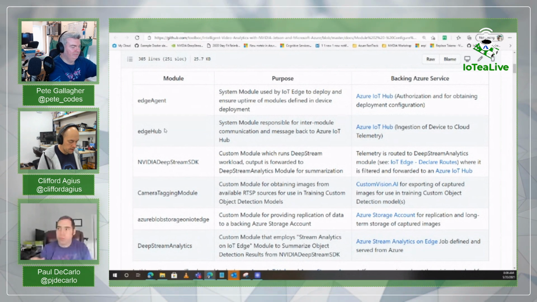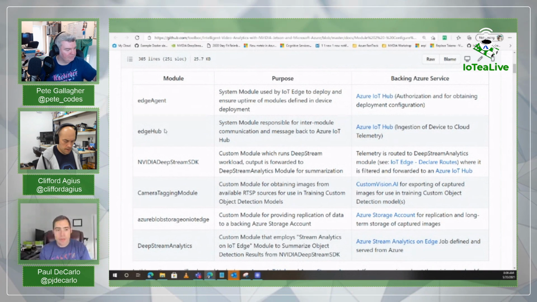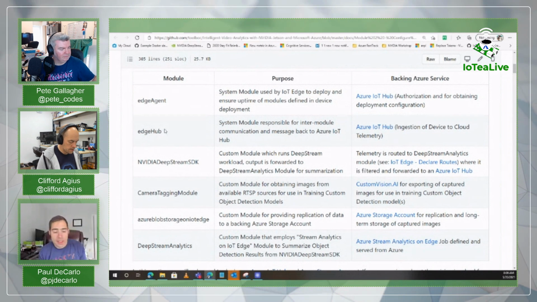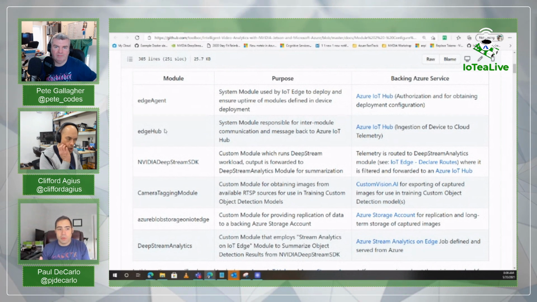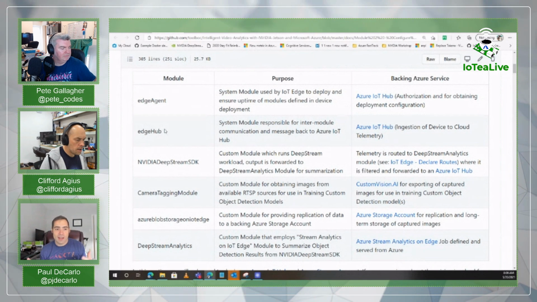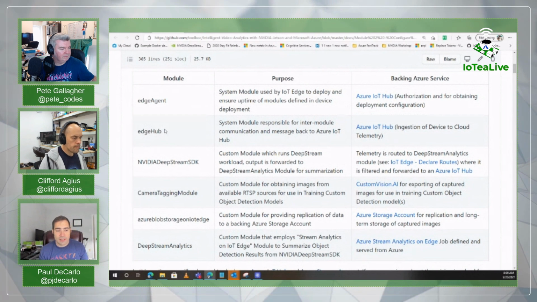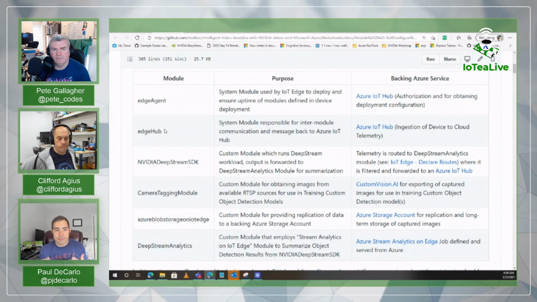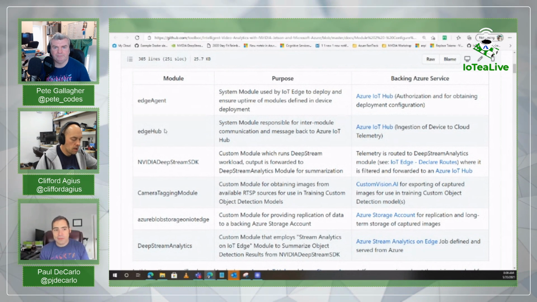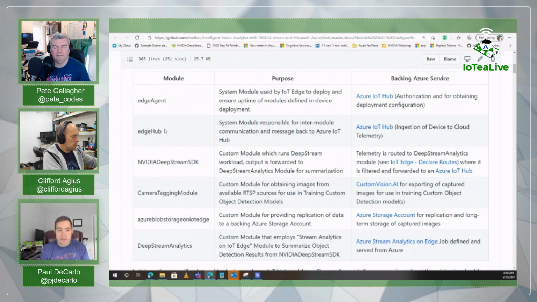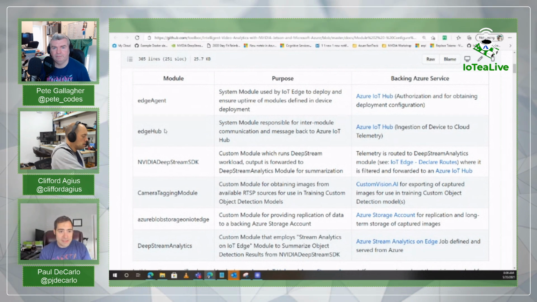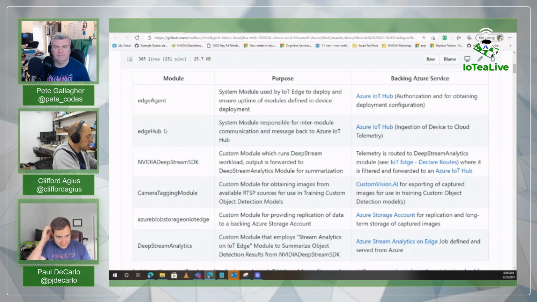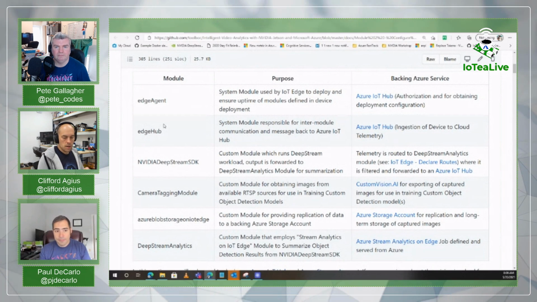Also, the fact that these workloads run as containers, you get all the benefits of just containerization in general. So let's say that you're issuing an update to a device and you've only changed a top level layer in your container. You don't necessarily have to incur the full hit of downloading in a large container. You only would download the differing layer pieces at that point. So it can allow for a bit more streamlined deployment. Also, containers obviously give you nice things like logging and really easy abilities to restart them in the case that for whatever reason there's an exception that occurs in one of those processes.